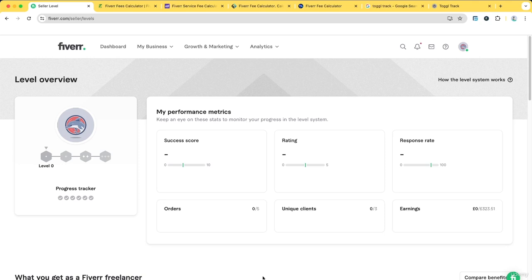So those were some tips on how to better price your services and how you can level up within Fiverr. Now, going forward, we're still going to be constantly talking about these 2 topics. This was just a general overview to bear in mind before we move on with the next lesson.